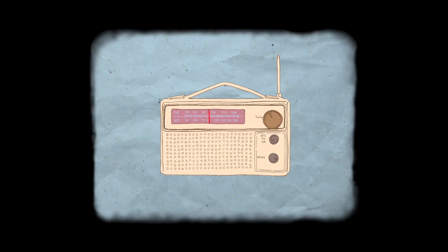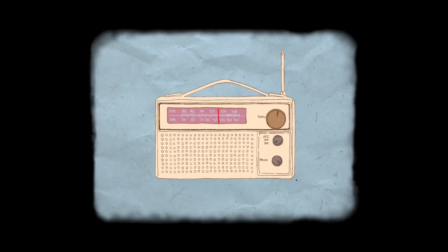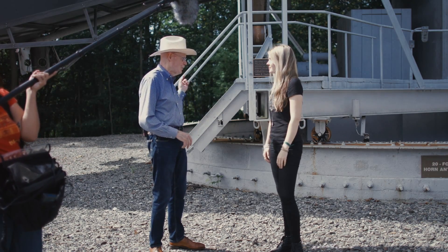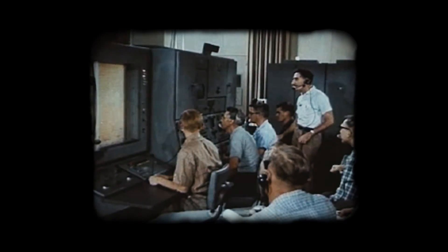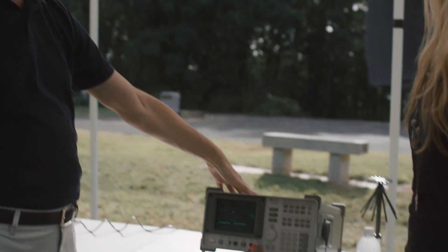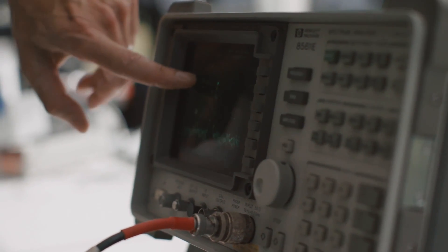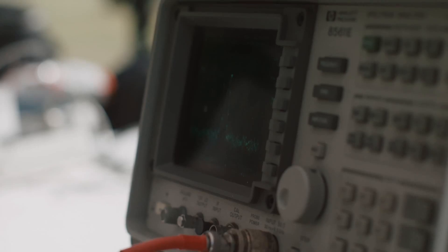We all know radio. If we could modulate the sound on a microwave carrier, it could go through the horn and go up into space. It's a fancy radio that shows what we're transmitting. And if you look at the screen, there's this big spike — that's the radio signal that's carrying your music.